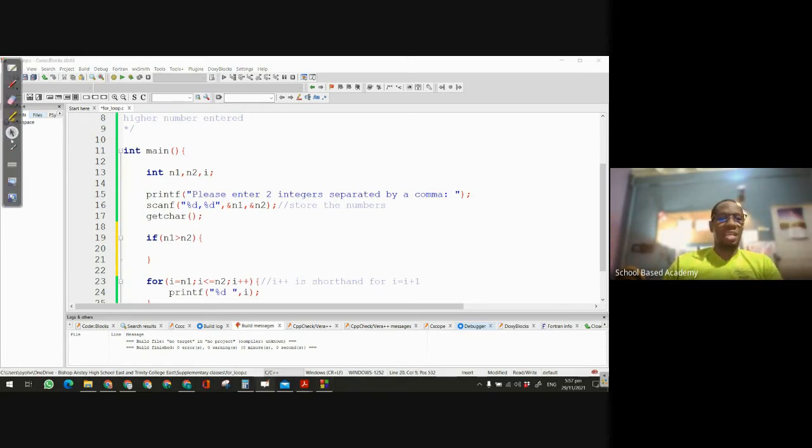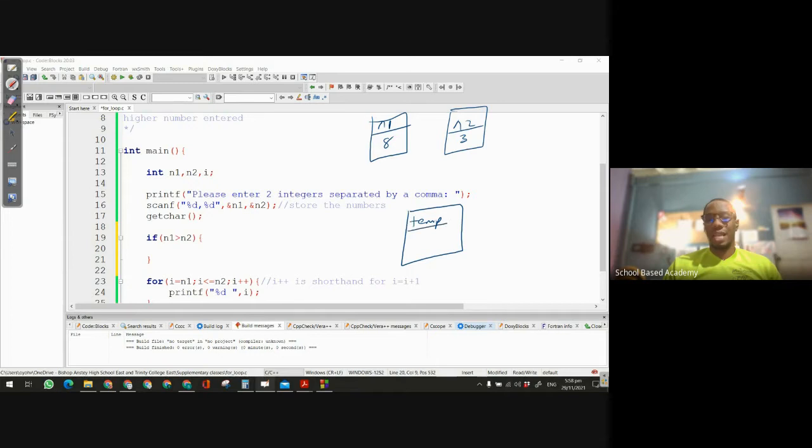Okay, and let's take a look at performing a switch. So to switch two variable values, if I have N1 here, and I'm going with the values that we had initially, 8, and N2 here, and I had the value of 3 inside of here, what would I need to be able to swap these two values? I need to have some kind of temporary variable that I could put the value of one of these into. 8.